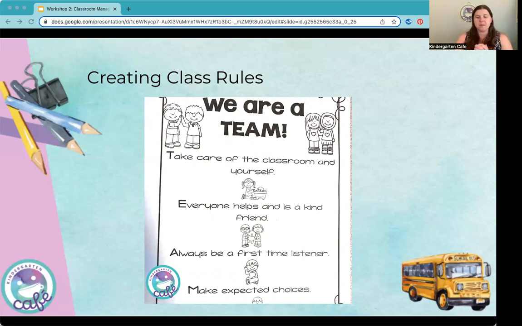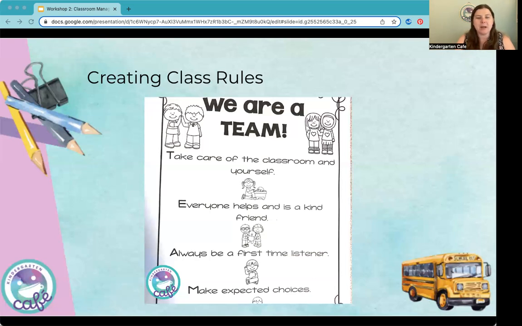But when you're creating classroom rules, you want to do it at the beginning of the school year, and I don't do it the first couple of days because I'm literally teaching how to pull out your chair, how to push in your chair, how to hold a pencil, how to put your pencil away, how to use a marker appropriately, how to put the cap back on. Like, that's what we're doing. We're literally breaking down every tiny little step. That's what I mean by go slow to go fast. You're teaching every little thing.